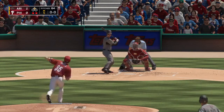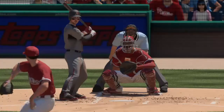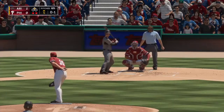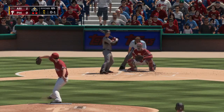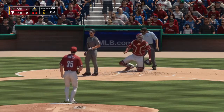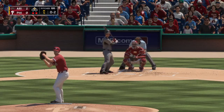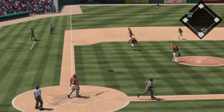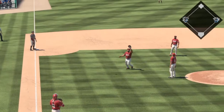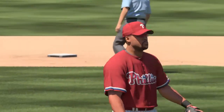Here's Ender Inciarte, as he'll take a look at a high strike that time. It's 0-1. Yeah, and it seems like he kind of got away from that pitch here in the last few innings. You got to think about bringing that one right back. Hamels comes set. Here's the 0-1. A little quick on that swing, and he finds himself behind 0-2. High in the air. Beltre just to the left of the mound. And that ends the inning. One left for the Diamondbacks, but they're on top 1-0.